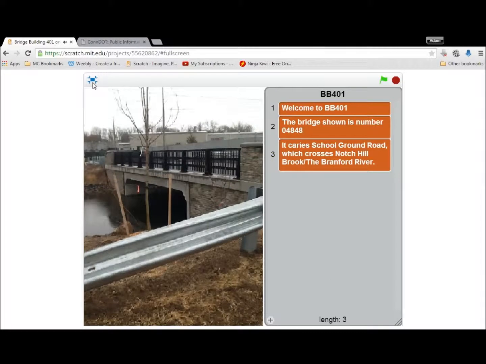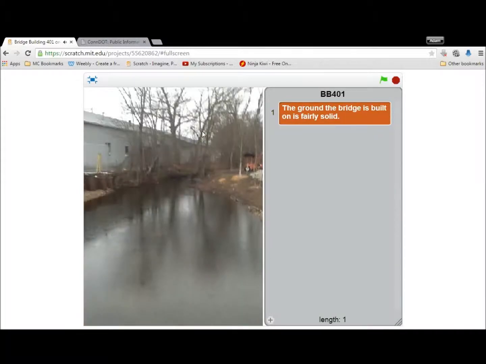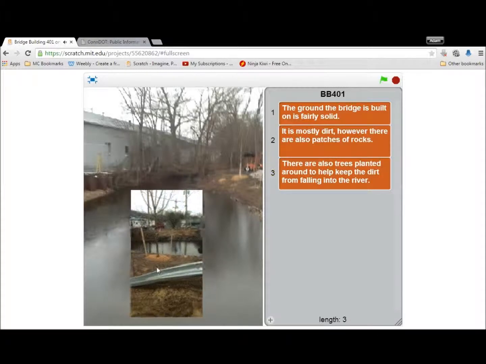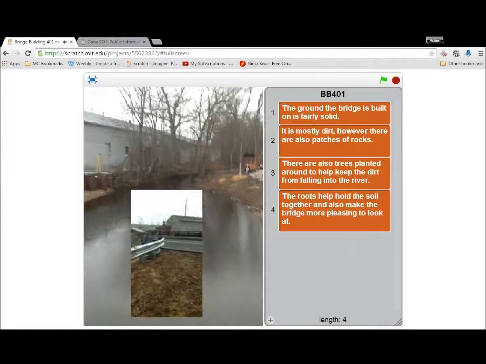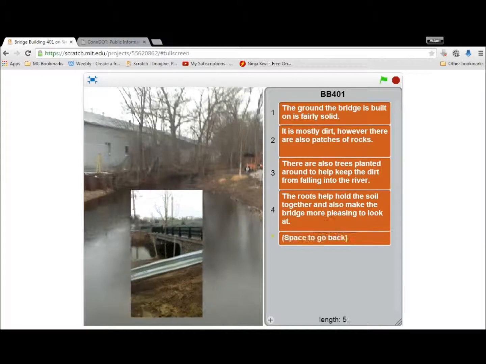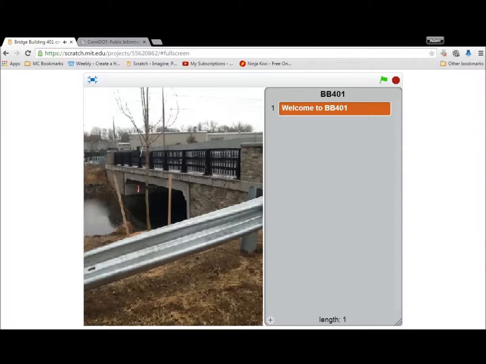But basically, I'm gonna link this project in the description. You can see the link up here too if you want to do that. Why don't we go to 6 ground? And so it just changes the picture over here. And this is the one I had the GIF or the video for. And all the information scrolls down. And yeah, that's basically the whole project.